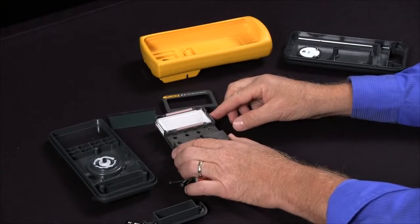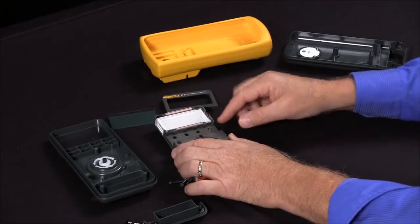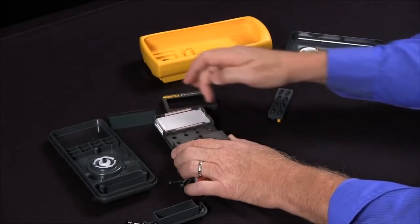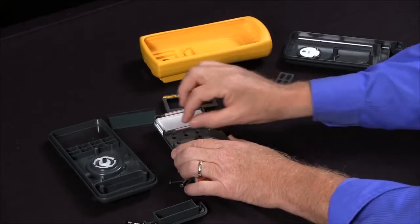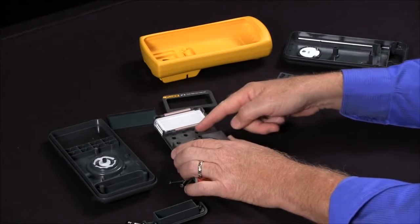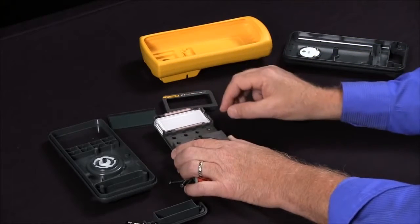Now, if you have an older 87, maybe one of the original 87s, because Fluke meters tend to last for 20 years or more, that'll have a rubber strip along the bottom, and there'll be four snaps, two on each side. You have to be very careful in removing them because they are plastic. And then you'll just remove the one elastomer strip, clean the contacts with a non-abrasive eraser or maybe a little bit of alcohol on the circuit board, and then snap it back together.